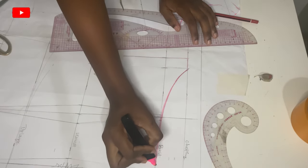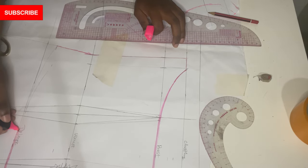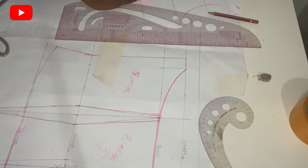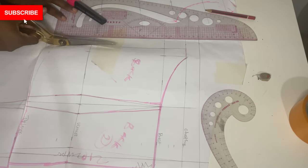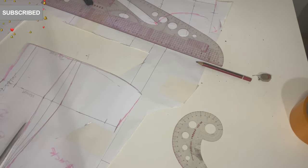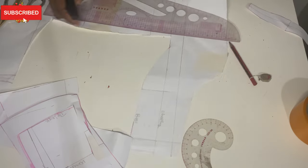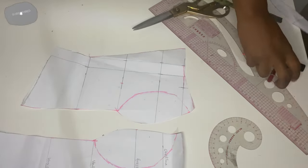So I'm just using my pink ruler to mark out where I'm going to cut. So that's what I'm doing now to make it visible for you guys. Please label your pattern pieces so that you won't mix them up when you are joining them together. So these are my pattern pieces.